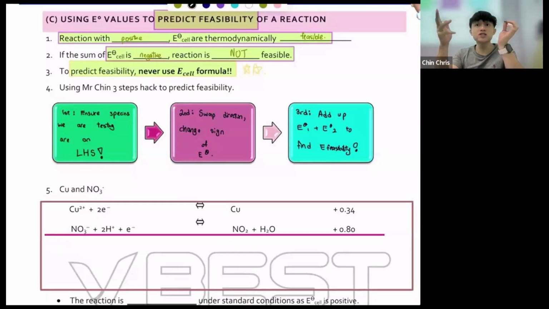Okay, guys, from this part onwards, my method and the entire syllabus method is totally different. Let me tell you first. If you are using your school teacher method, you stick to your school teacher method. You just listen for fun. Because I purposely designed this note to tackle all the past year questions, because past year questions have a lot of questions like that. Later we're going to try some past year questions. Again, whatever you're learning now is totally different compared to your school. This is a brand new part, sort of created by myself.